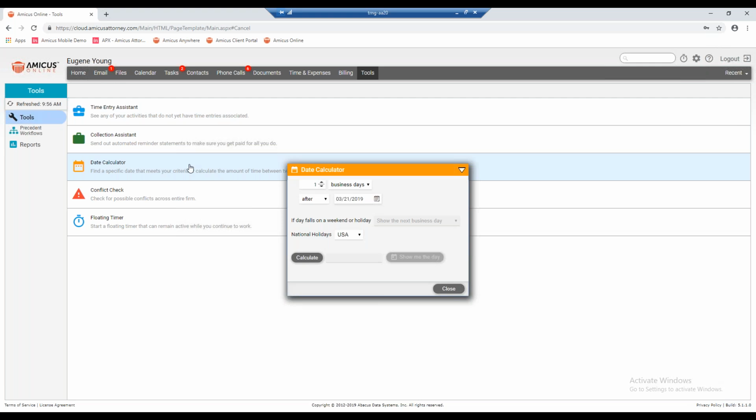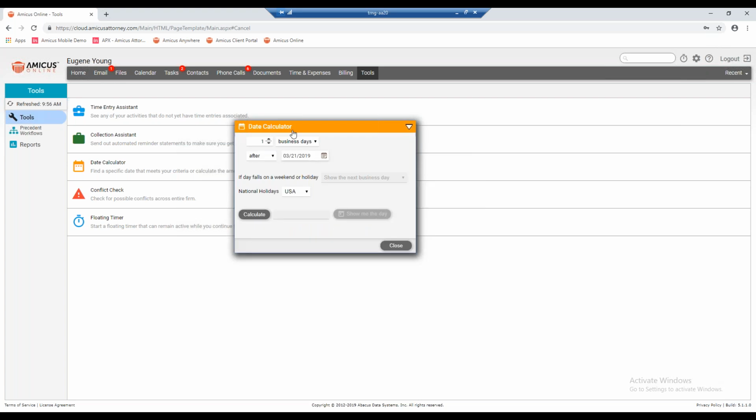So let's briefly touch upon now how we can utilize the Date Calculator. Let me just move this a little bit here so hopefully it's more viewable for you all. We can calculate a specific date. So for example, we may have 30 business days after a judgment has been handed down to us to file an appeal. I'm going to leave this as business days. You'll see that I could use the arrows here to increase the number, but why bother when I can simply type it in here as well?